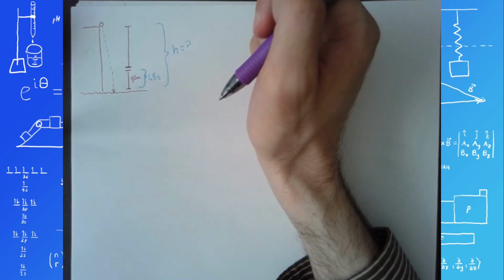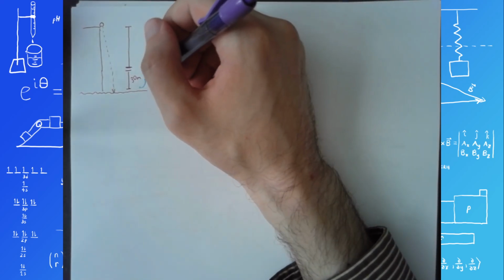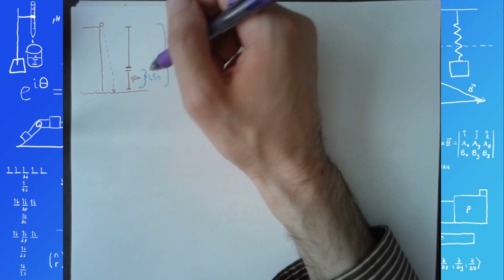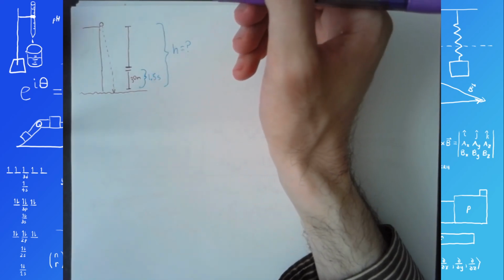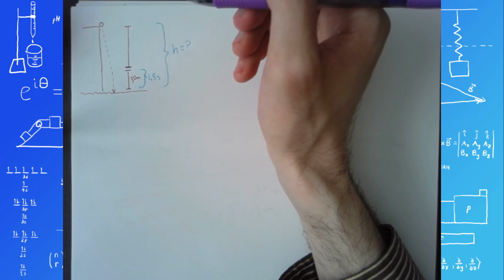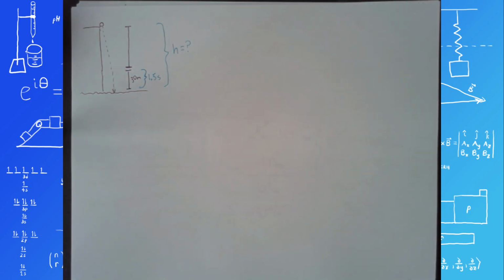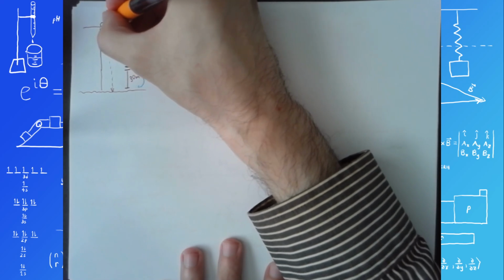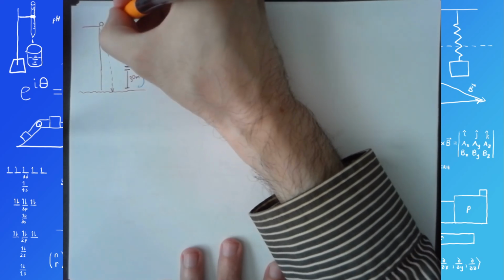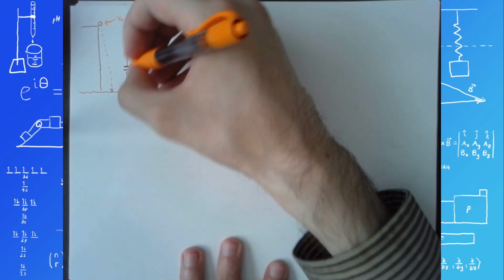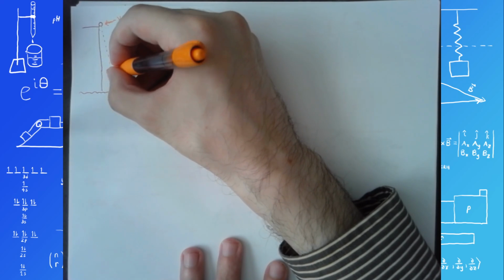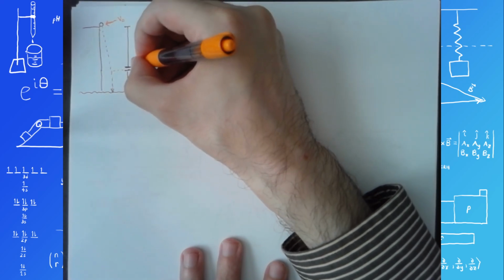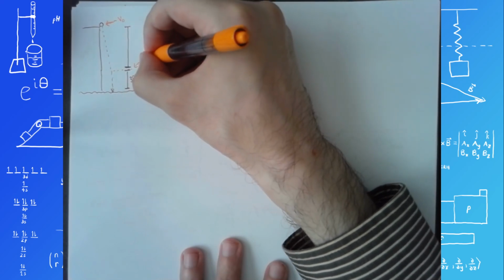We don't know the total time. We do know the time it takes to fall the last 30 meters. We do know that that's 1.5 seconds. But do we actually have... I guess what I would have to do here is divide it into 3 different velocities. So we're going to have the velocity at the top. I'm going to call that V0. I'm just going to use numbers to keep everything organized. Once it's over here, I'm going to call that V1.